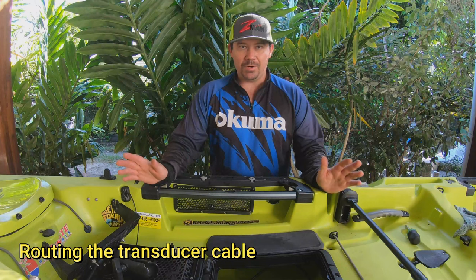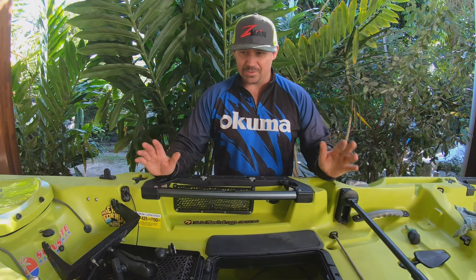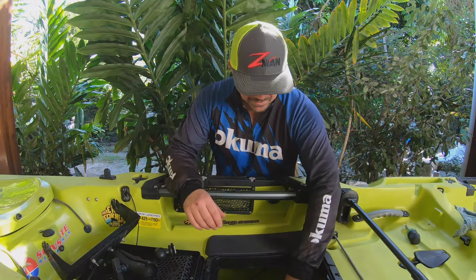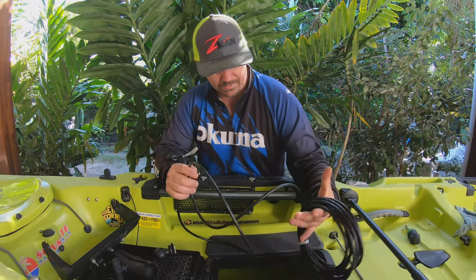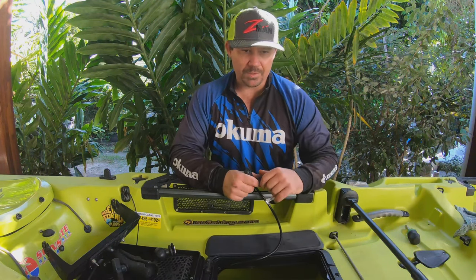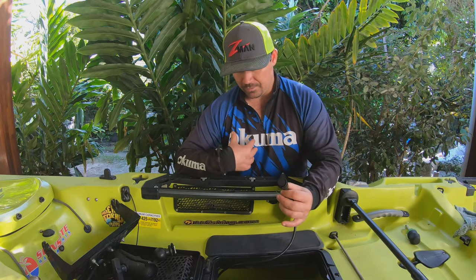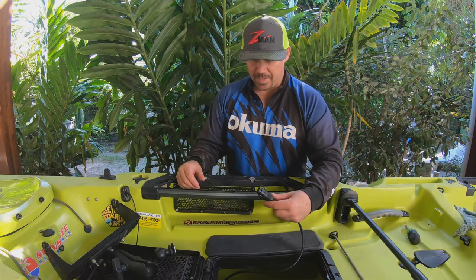So the cut along is very short - my GoPro decided not to film an entire part of this install when I went to edit it, so I've come back to reshoot it, so there will be a few minor differences in the yak. But we're up to the transducer install. I've got the transducer cable and it's got a heap of cable there - the excess I've curled up, cable tied, and just slung it underneath. Basically what I need to do now is thread this up through the hull to the grommets. There's a grommet on either side so you can actually mount your sounder display on either side of the yak, whatever you prefer. For me, in my boat it's on the right hand side so I'm going to mount it on the right hand side.